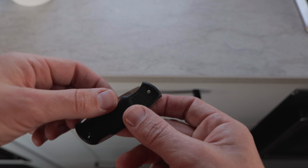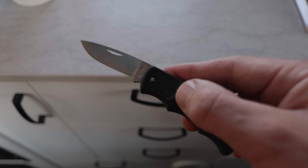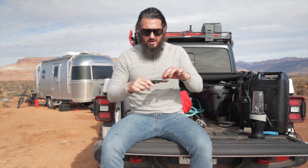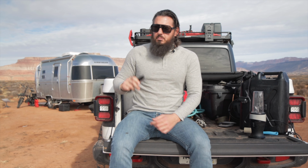I use this thing for cutting cheese. I use it for opening boxes. I use it for so many things. And the only drawback to this knife is that it's not larger, but that's the advantage as well, right? A small knife. If it was another inch longer, I could probably use this knife and only this knife. I love that it's American made. I love that they will resharpen it for you. I love everything about this Cutco knife. C-U-T-C-O, American made, small knife. And you can always put it in your pocket and take it with you. I leave it in the kitchen because that's where I do most cutting activities.